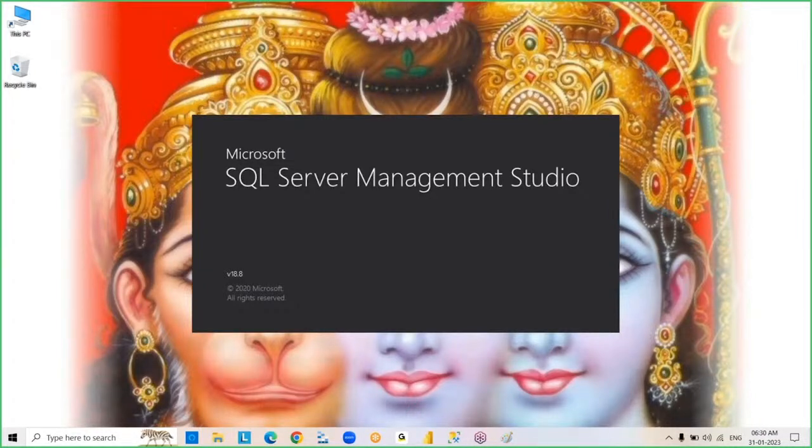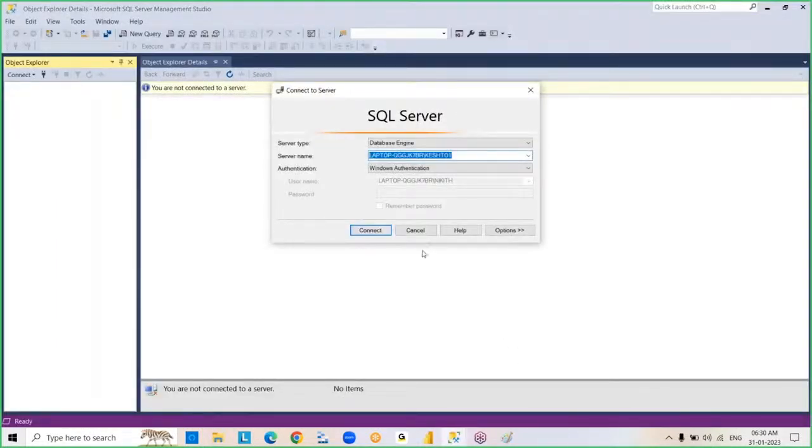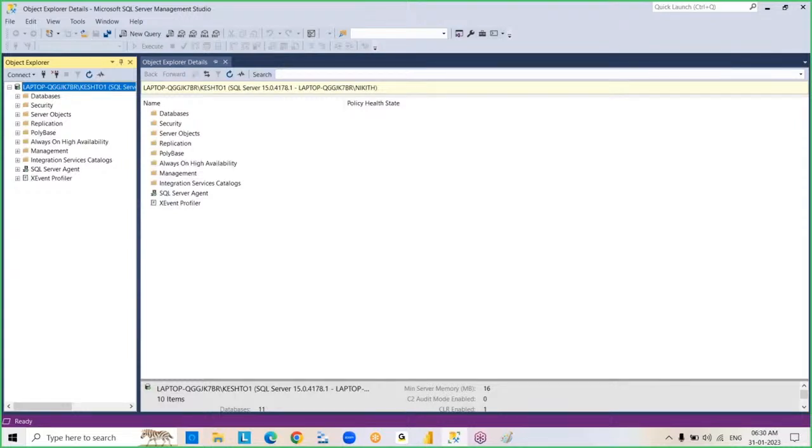They will give you access to SQL installation videos so that you can complete the SQL Server installation. See this, this is the Management Studio environment. This is your server. Now just click on the connect button. So we connected to Management Studio.